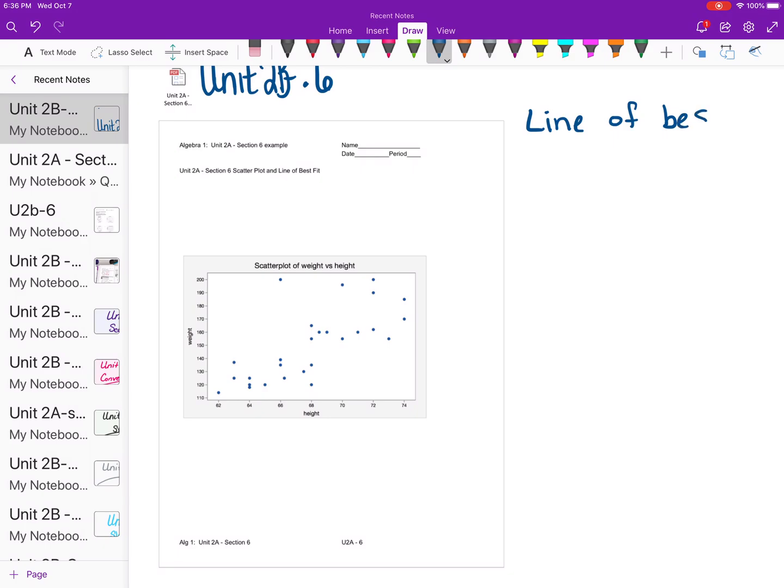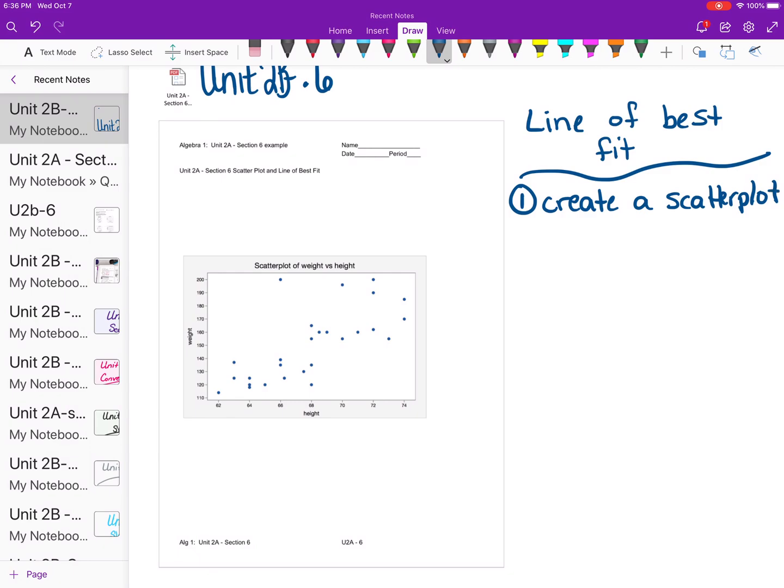And you're going to want to write these down. The first thing is to create or get a scatter plot. Now I have one here because a scatter plot is very tedious to make, and so I'm going to be giving you the scatter plot most of the time so that you can just use it to do the line of best fit. The second thing, determine the correlation. Is it a positive or a negative correlation? In this case, I would say it's a slightly positive correlation, okay?